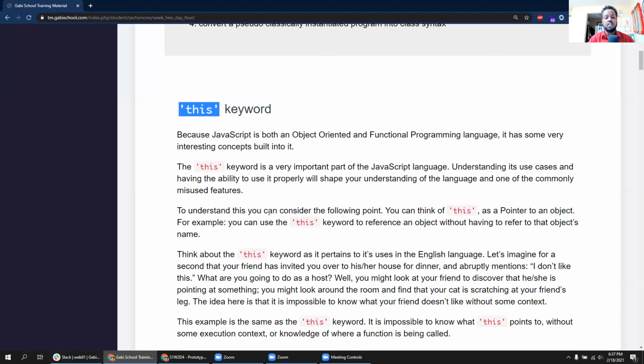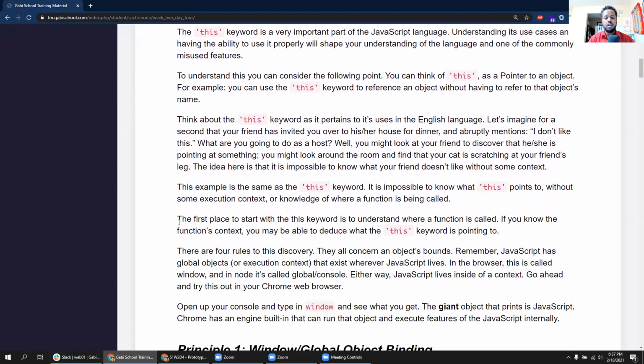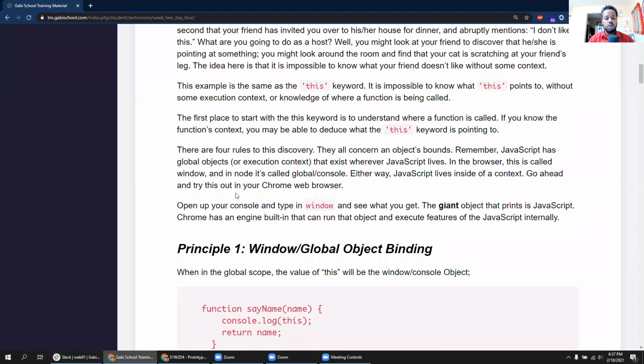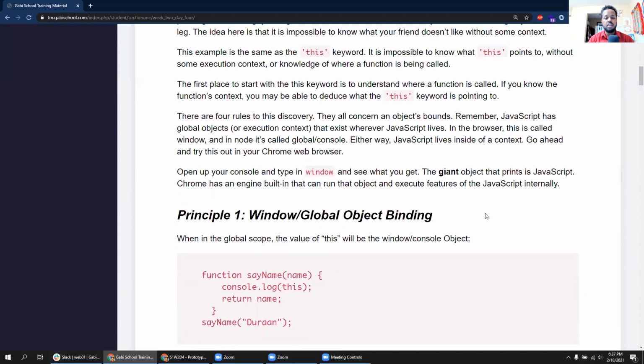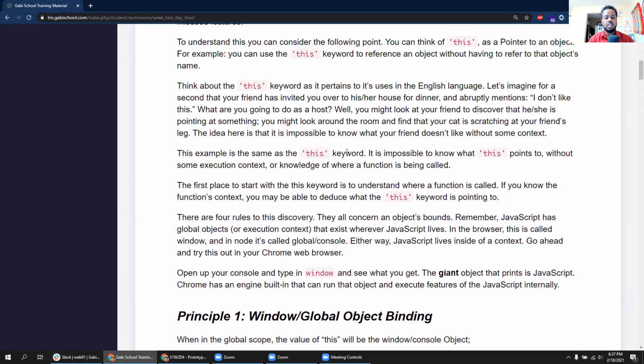So that's what this keyword stands for. This all explains what this keyword is. We'll get started with the 4 principles that explain this keyword. There are 4 principles that explain where this keyword can point to. So how can you use this keyword in JavaScript?